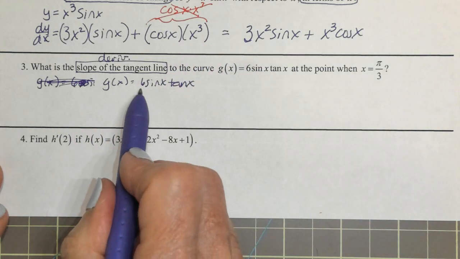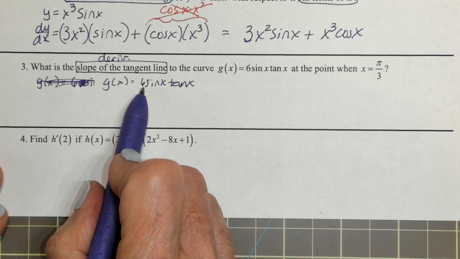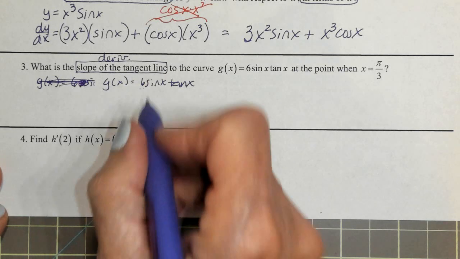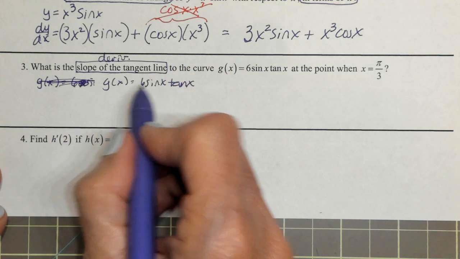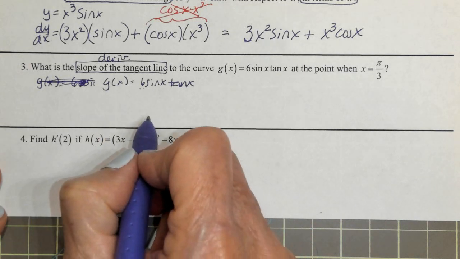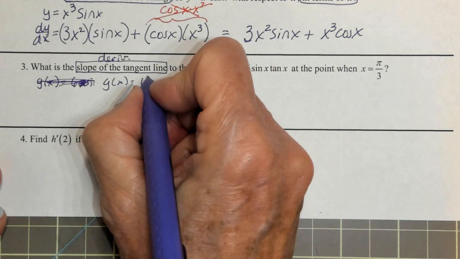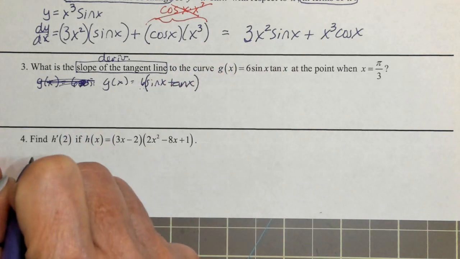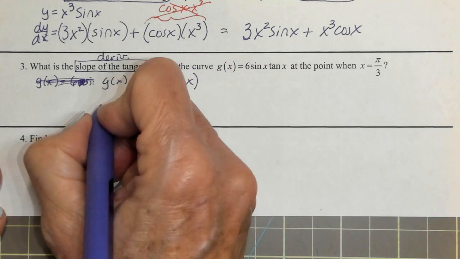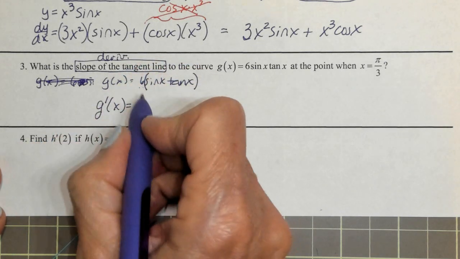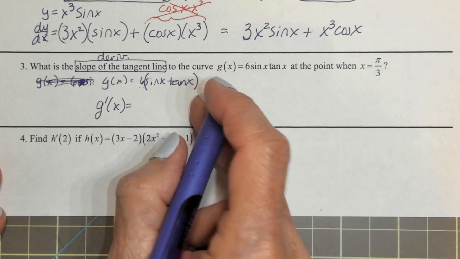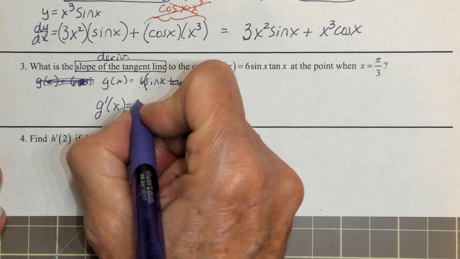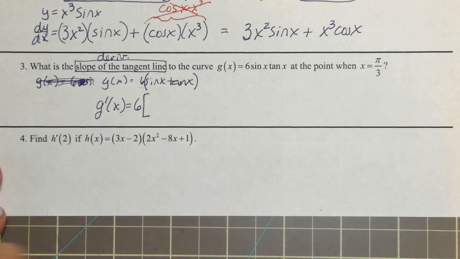All right. As we learned before, this 6, I could, if I wanted to, stick it with the sine x. I could make it sine x times 6 tangent x. Or what I sometimes prefer to do is make the 6 outside of the whole product. Let me show you how that would work. For the derivative, any constant times a function, when you're taking its derivative, it's just that constant times the derivative. So I can leave that 6 outside of the entire product rule for this derivative.